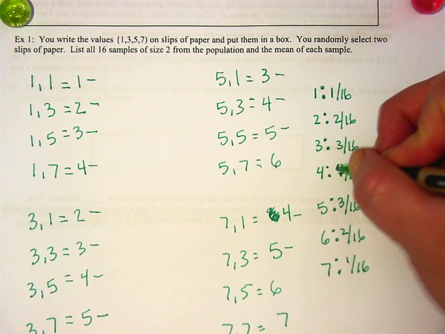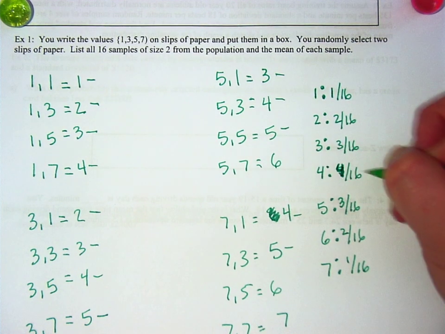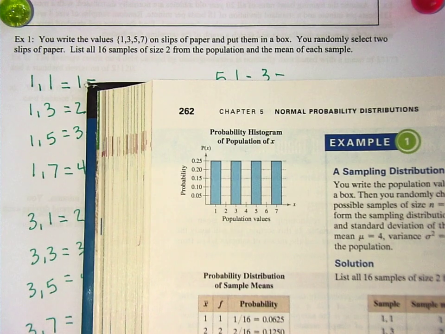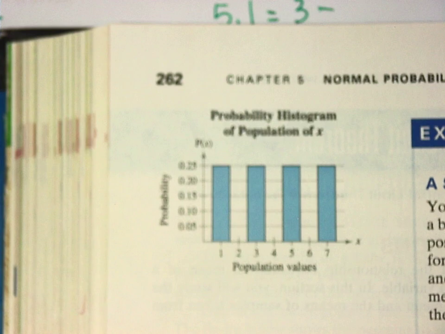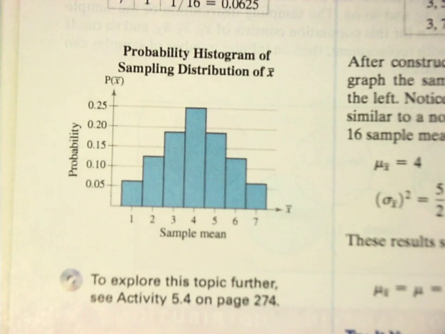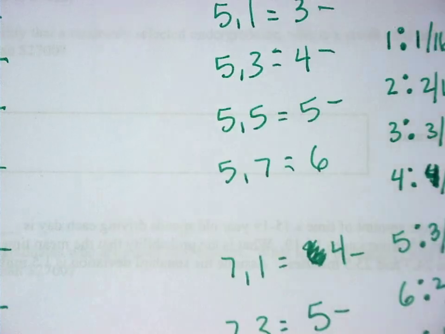So you see how when I start doing the mean of the means, it is way more likely that I get a number in the middle, like 4, which makes sense because we've got averages of many different things. So even when I take a sample of 2, again, the original distribution looked like this, grabbing just 1 at a time, 25%. But then if I grab 2 at a time and look at all those means, do you see how it starts making a bell curve? And it's going to make a bell curve more often and more often than that.